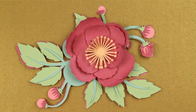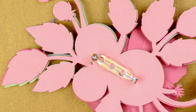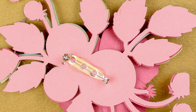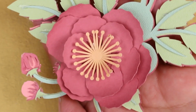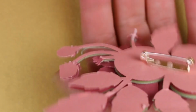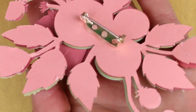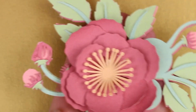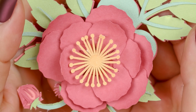You can choose to use this paper flower corsage in one of two ways. You can attach the green underside of the corsage to a piece of elastic and use it as a wrist corsage. What I ended up doing was taking a small pin back and hot gluing that to the back of the corsage so it could be worn on the lapel, like a lapel corsage. Either way would be very beautiful, and you don't have to worry about it dying off before the end of the day.